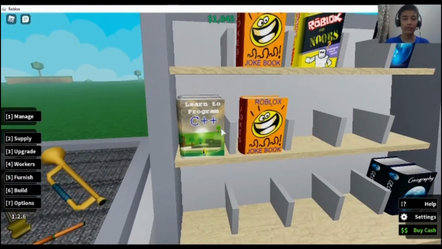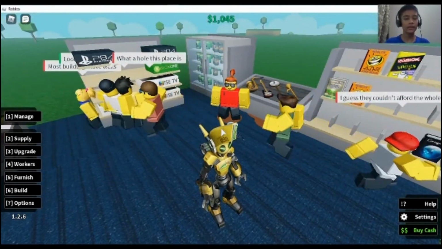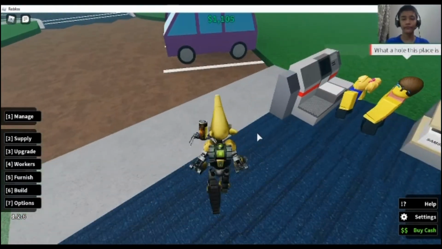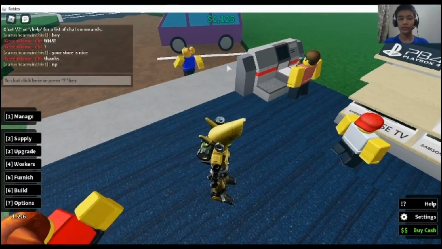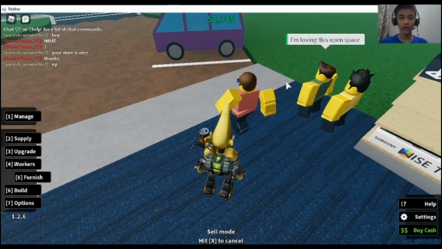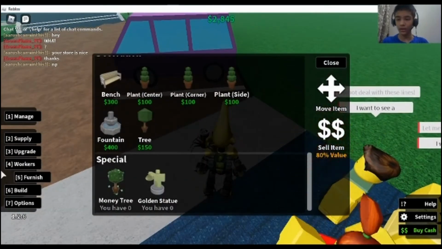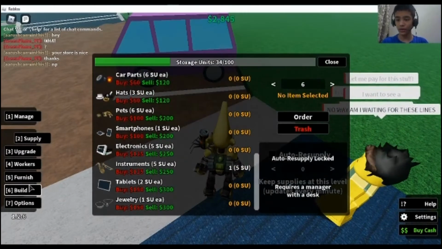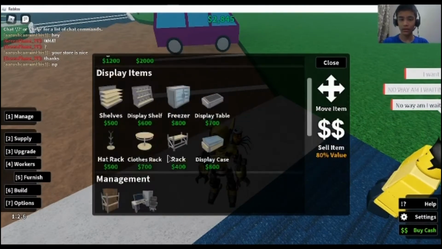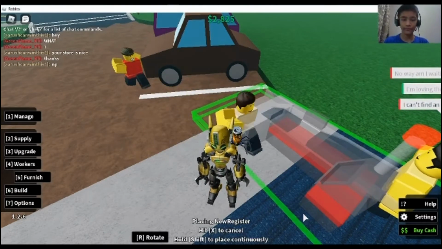Okay, so here we have Roblox book, joke book. Okay, a new book, Roblox joke book. I guess they couldn't afford the home. Okay. Let's see, you know what? We are gonna destroy this auto machine. Like yeah. Thank you. So next we have to buy a shelf. Now where did it, where do I get that thing? Oh yep, shelf. Yeah, there you go.